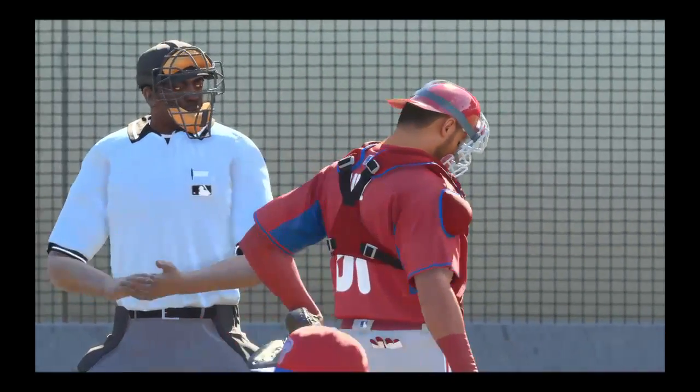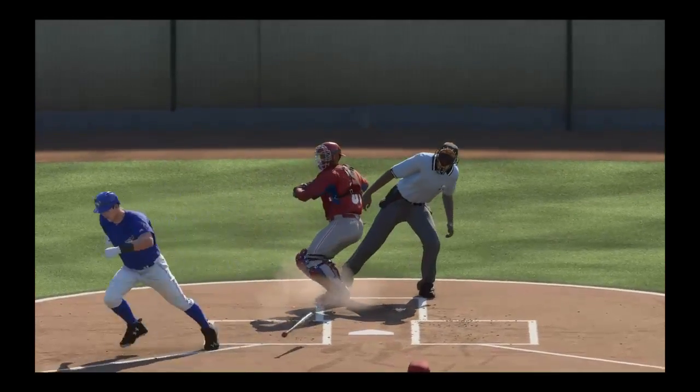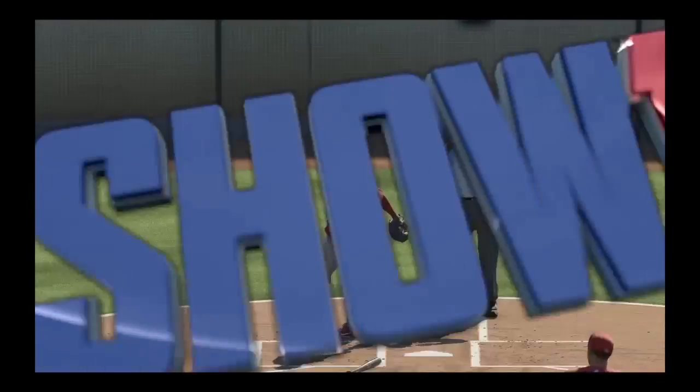Now batting. Oh, this one could have been trouble. But that's a nice play behind the plate to clear himself of the runner and then make a good throw on to first base to get the foot out.